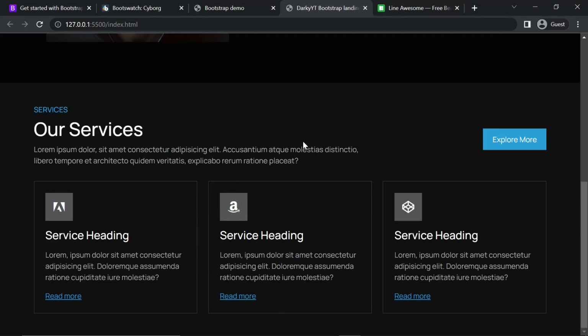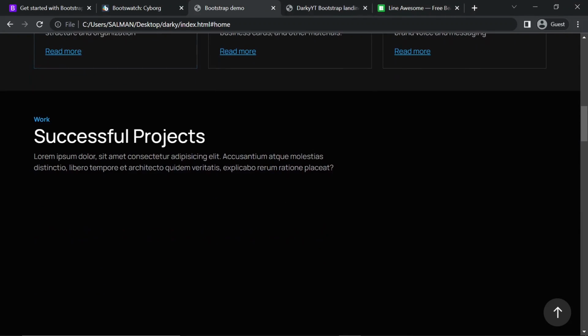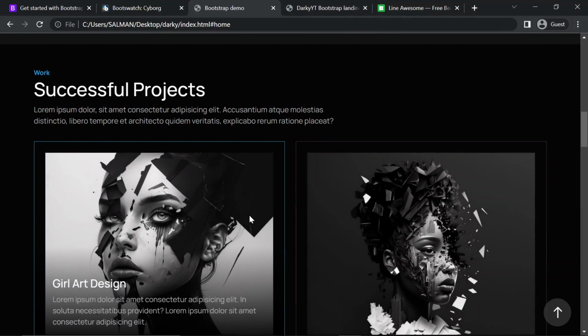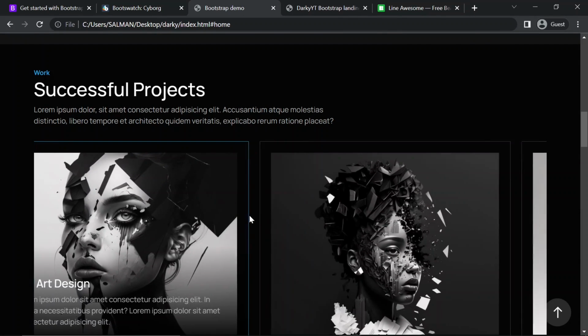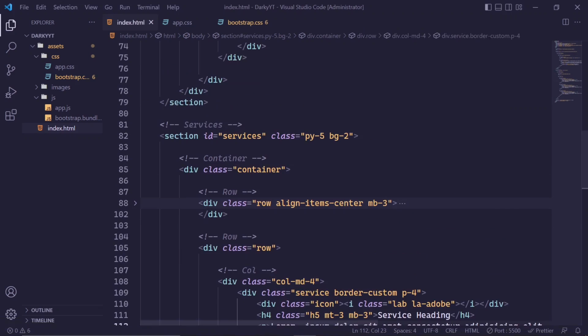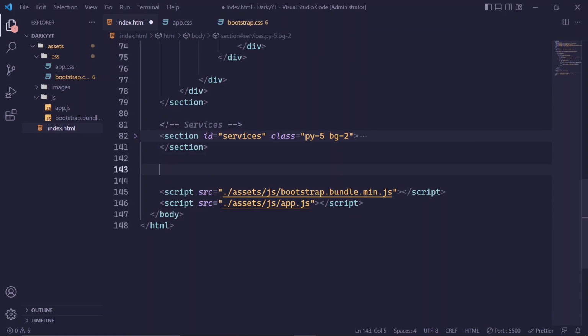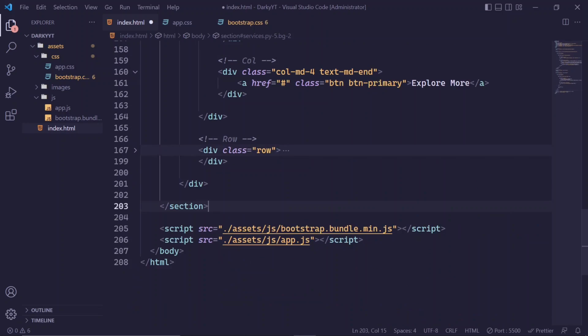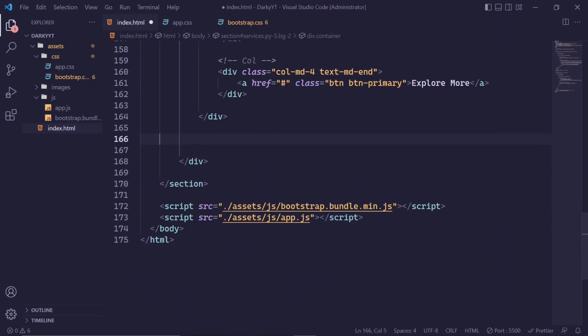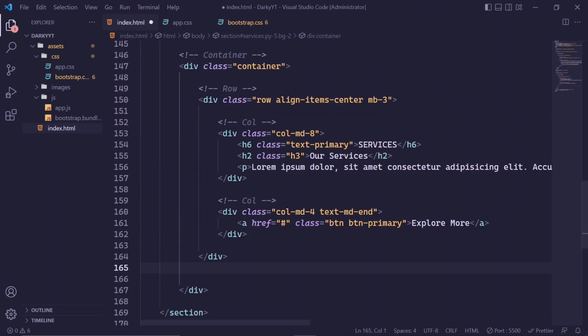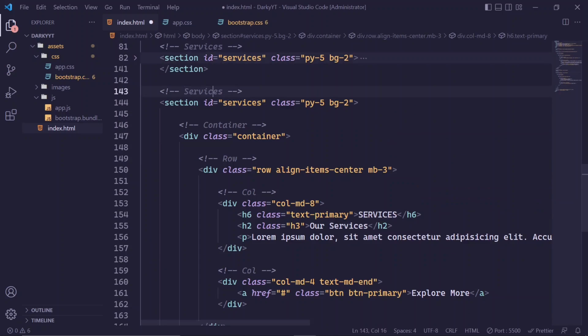So now let's go to the another section, which is this project section. So let's design this project section. So for that, I'm gonna duplicate this section. Okay, so I'm gonna remove this row, and I'm gonna change this to portfolio.